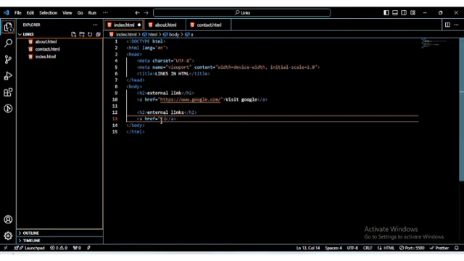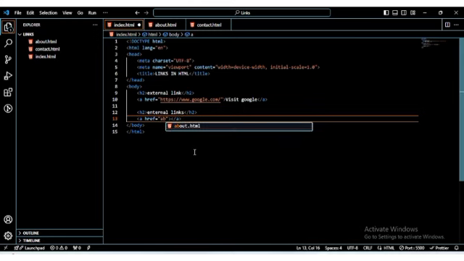The URL that I'm about to pass here is something that we call the relative URL, because this file and the current file, which is the index file, they are in the same folder, which is links. That is the name of it. Now I'm going to pass the URL of the link. Where do I want this link to take me? I'm going to type about, because they are in the same folder.